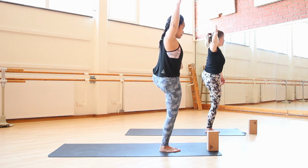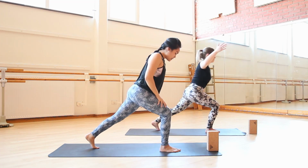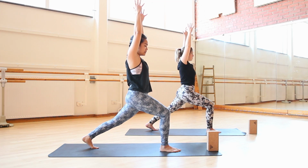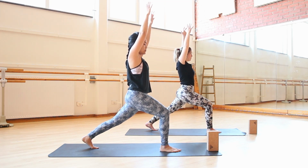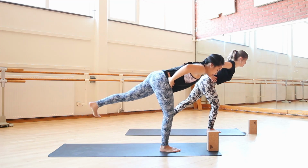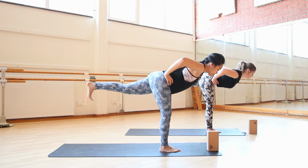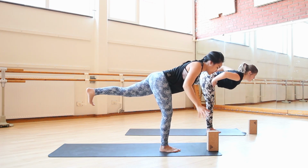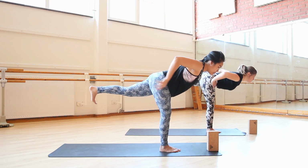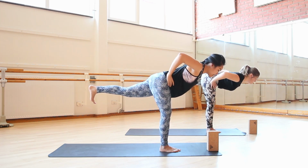And then let's bend your knee and step your foot back a long step into high lunge pose. Opening your front knee out, bring your arms over your head in high lunge. And then Warrior 3, so you can hold your hands at your hips or hands in front of your heart. Any arm variation here, but feel how your hip is square and your leg is still pointing out slightly. So it's like you're pulling your right hip back all the time and start feeling the right glute being activated.